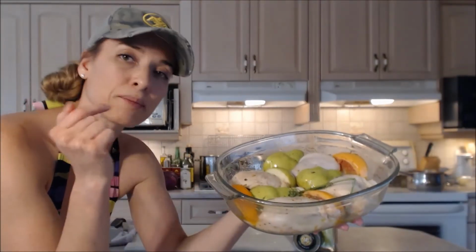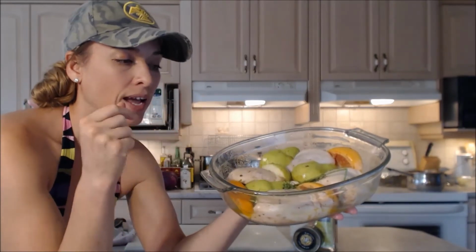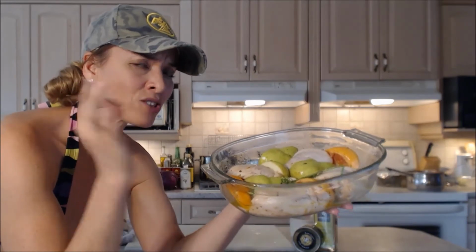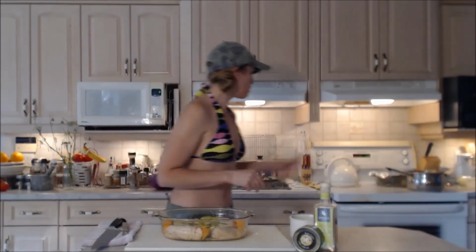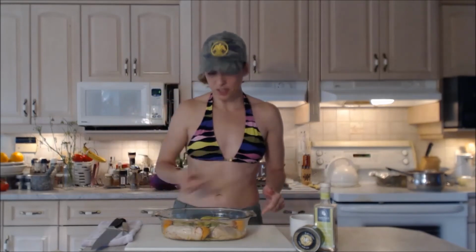So this is how everything looks right now. Gorgeous pear. I think that's a Packham pear, I believe. Some grapefruit, a little bit of orange, and the seasonings. The champagne pear vinegar smells awesome. Beautiful. So everything fits in here nice and perfect. And I'm just waiting for my oven. It's going to be ready in like 1 second. There we go. Into the oven, we're going to get some color on it.